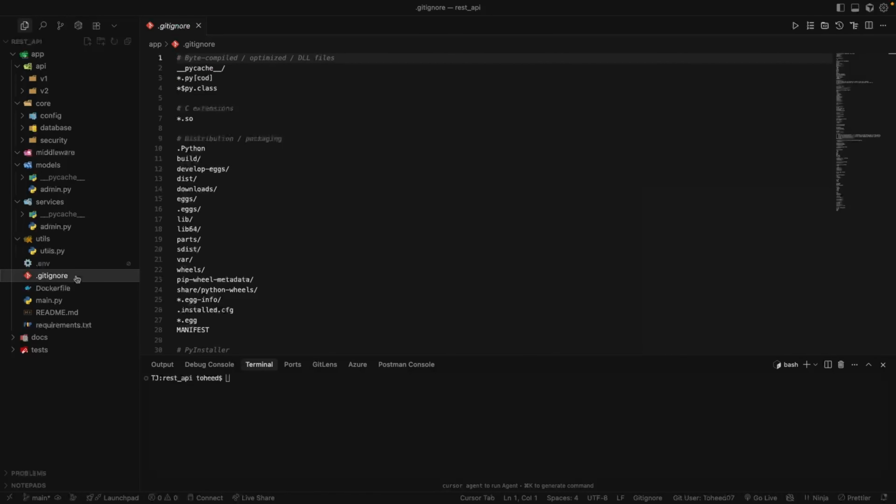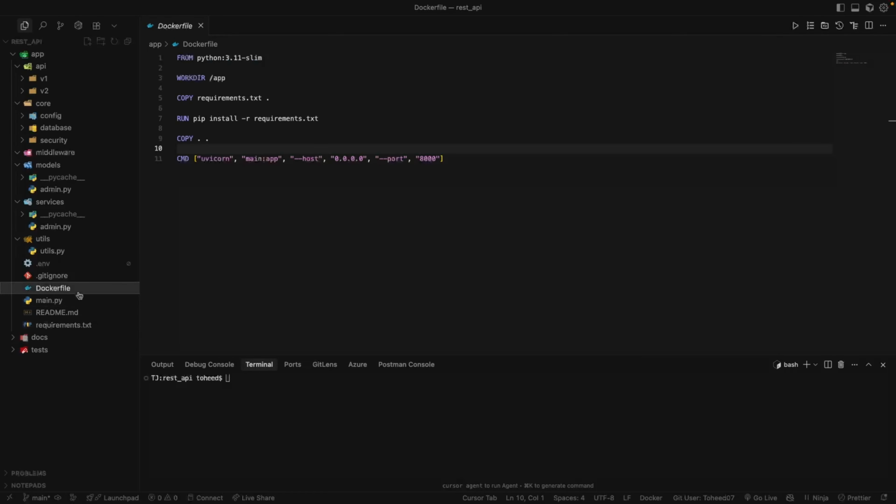These are all the files that we ignore while pushing to our GitHub or whatever directory or repository you're using. So common practice is that we should not push our env files, we should not push our sensitive data, we should not push our environment variables, and our environment folder also.